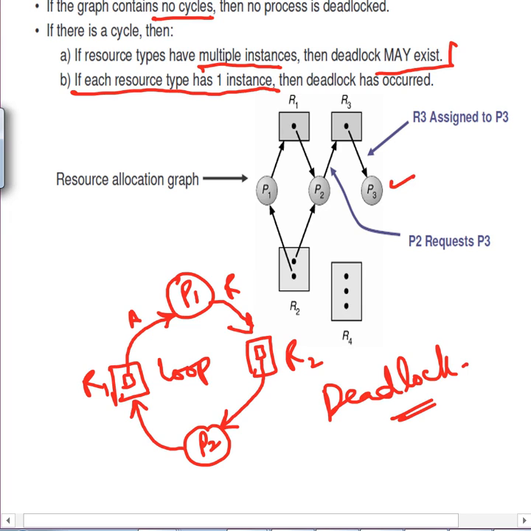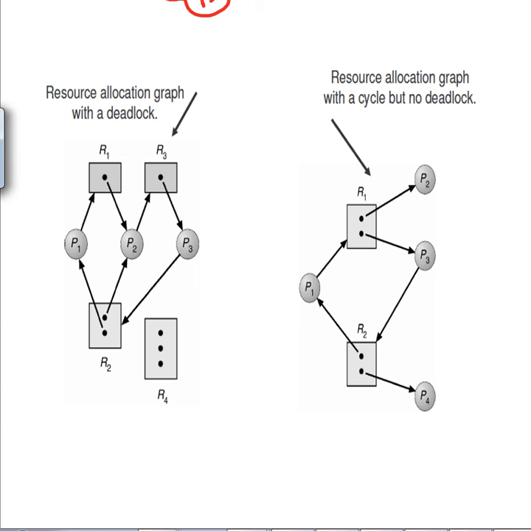When this process finishes, it will release R3. When R3 is released, it will be given to P2, and P2 was only asking for R3 and it has already been allocated R2, so it will finish. When P2 finishes, it will release R1 as well as R2. When it releases R1, P1 can go forward and take R1, and it will finish, and it will release R2 as well. All processes are going to finish, so there is no deadlock at all.